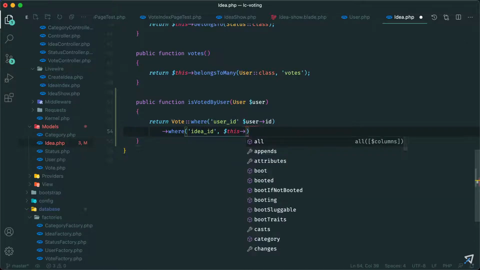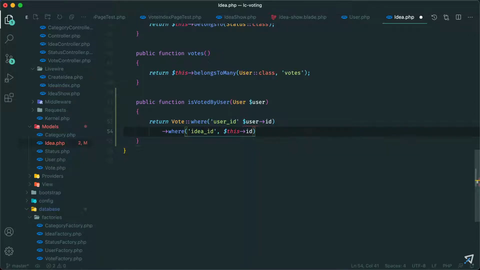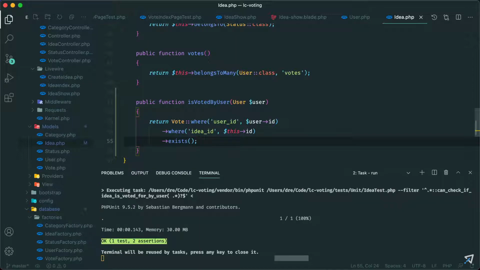Okay. And forgot my comma here. We can also use the exists method to check if a row is returned. So if a row is returned, this user voted for this idea, and if not, then they didn't vote for that idea. So let's go ahead and see if this works. Let's rerun that test. And now we are passing.